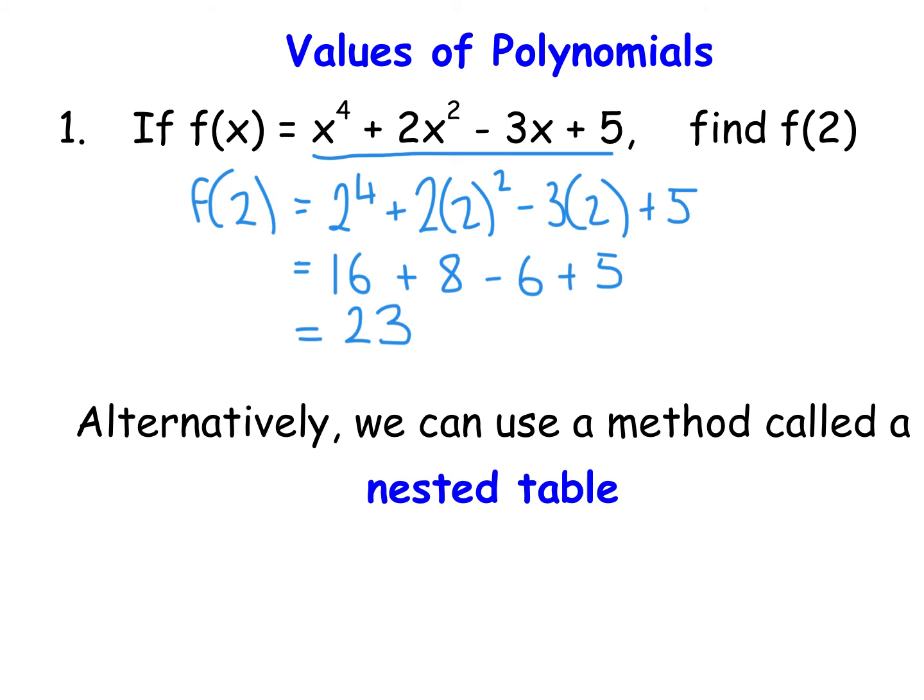Now that's National 5. We're now doing Higher. So we're going to look at an alternative method called a nested table. It is also sometimes known as synthetic division. But normally when I teach it to pupils and they say, oh, is it that wee table thing? So yeah, it's a nested table to make it a bit simpler.